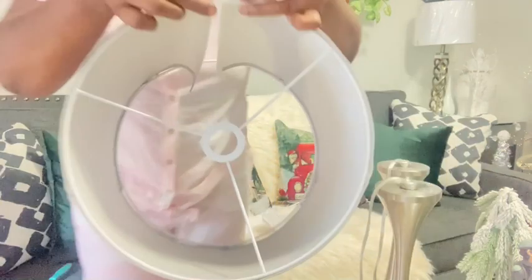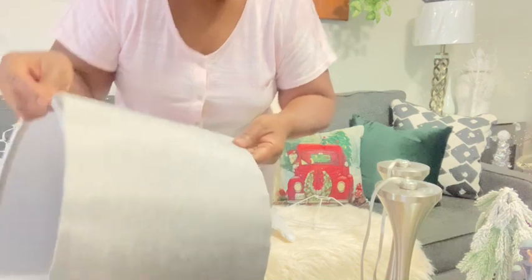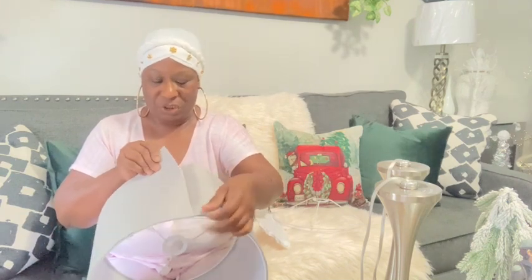Where you're gonna pull it tightly. Okay. Now let me see how I'm going to close it. Okay, wait a minute. Oh, it's Velcro. It's Velcro, y'all. Make sure you pull it tight. It is Velcro. See that part and this part? Okay.